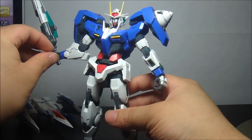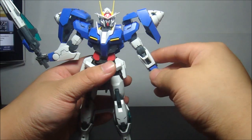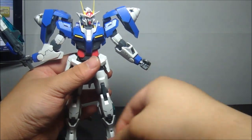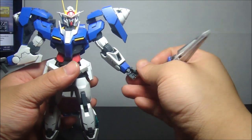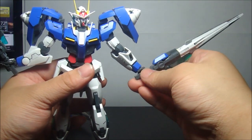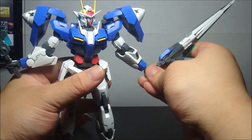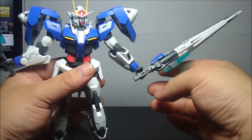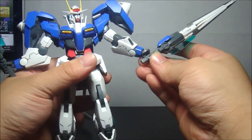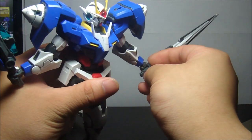Just pegs in there, nice and secure. For the new type of hand, for the 00 Gundam, you take those fingers off, get the thumb out of the way, go ahead and peg that in. Said peg in, there you go. Then you put the fingers on. Then put the thumb in place.